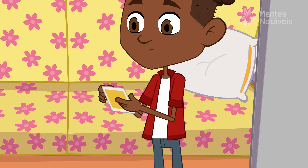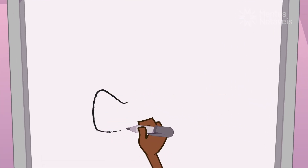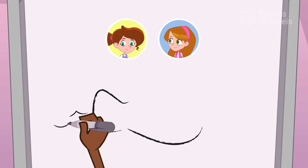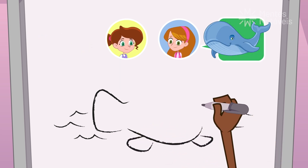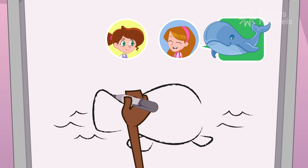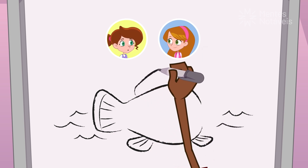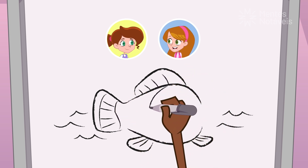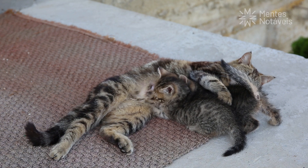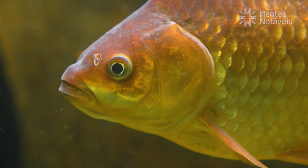Now it's my turn. My card is... Oh, great. I know it — it's an alligator, a reptile. Reptiles have scales and can spend a lot of time in the water. It's a whale — it has a long body, it lives in water, and I think it has scales. Whales don't have scales. Their skin is smooth because they belong to the mammal group. Mammals are animals that feed on milk when they're young. They can have fur like cats or smooth skin like whales. Plus, they breathe with lungs, unlike fish, which have gills, fins, and scales.